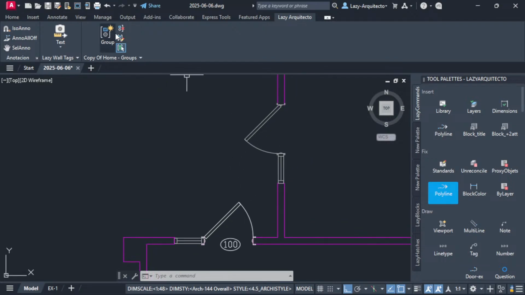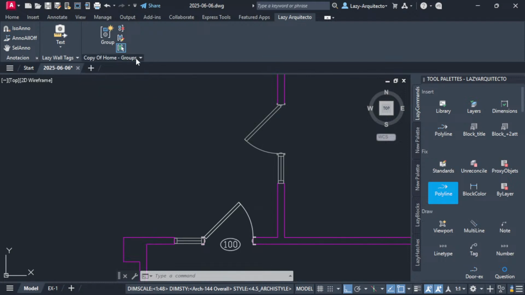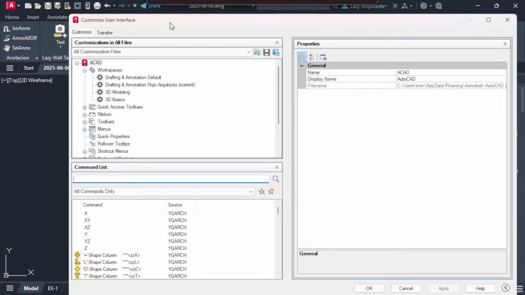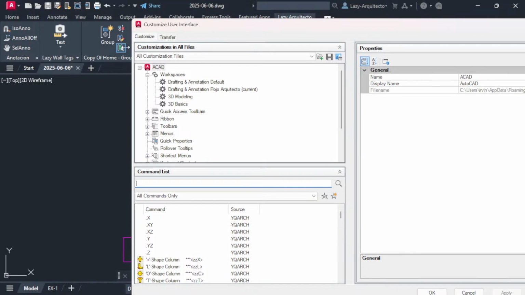So now let's go back to the ribbon to try to modify some of these names and things that we don't need. For instance, I don't need these options. Maybe I would. I'll leave it for now. Maybe I'll need it in the future. Not now for this video, but maybe in the future to expand on my commands. So I'm gonna go back to the CUI interface, and let me move this out of the way so we can see what we got. It's not gonna update in real time, of course, but it's still a good idea to have it there.